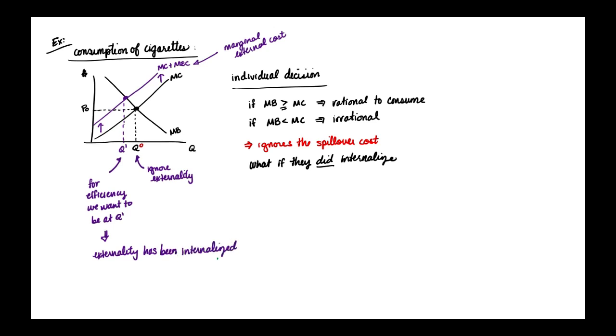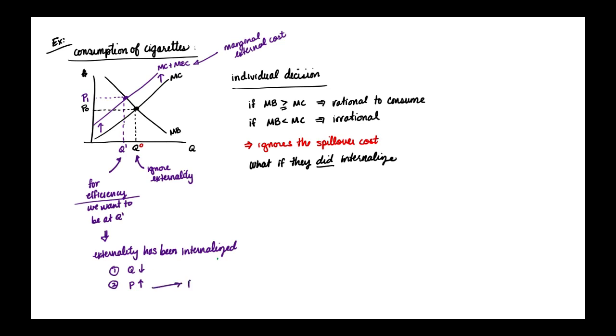And we see this two ways. First, what's happened to quantity? Quantity has gone down. And if we were drawing a market here, what would be happening to price? P1, right? So what we're saying is, and again, you need to be very clear, for efficiency, the externality has to be internalized, which means people would consume less and price would have to be higher, right?